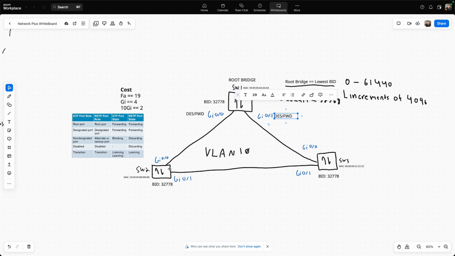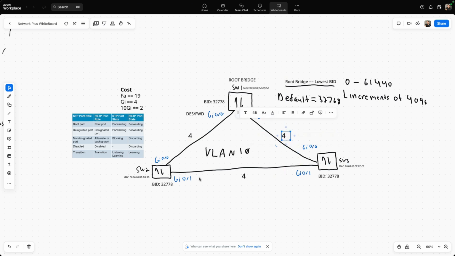So to determine the shortest path, what's going to be our root port and forwarding towards the root bridge is going to be based off cost, okay? So we have 2 ways from the perspective of switch 2 to reach the root bridge. One out gig 00, which has a cost of 4. And lower cost is better, right? Lower cost is better. So this is a cost of 4. It's also a cost of 4 to go out gig 01. But then to reach the root bridge out gig 01, we then have to go up gig 00 out switch 3.